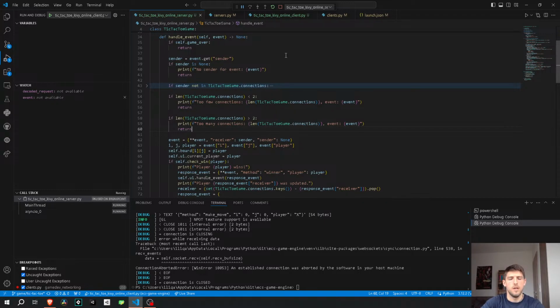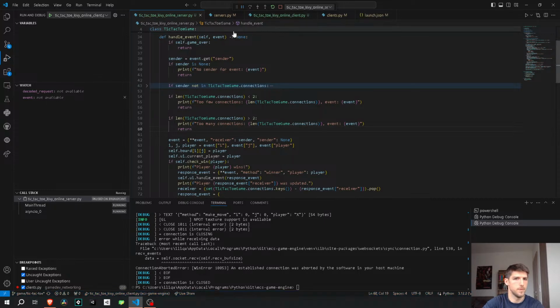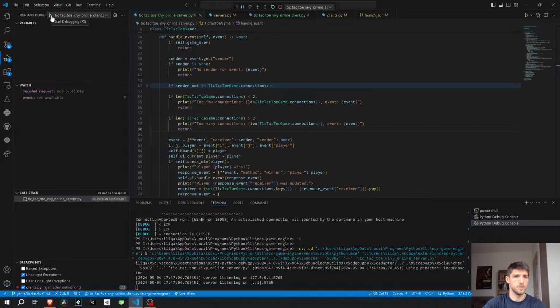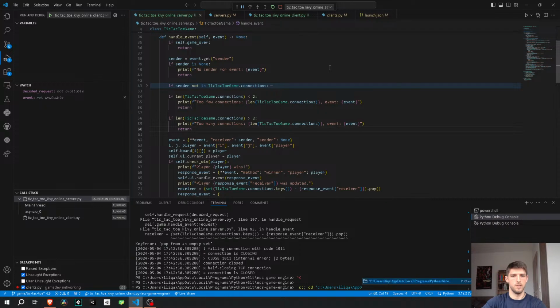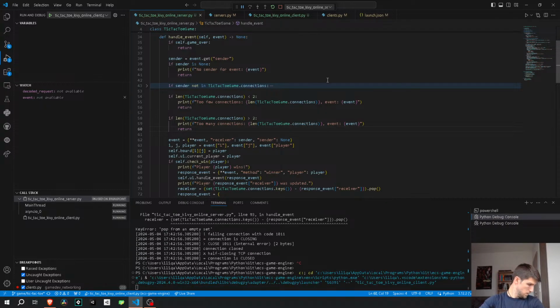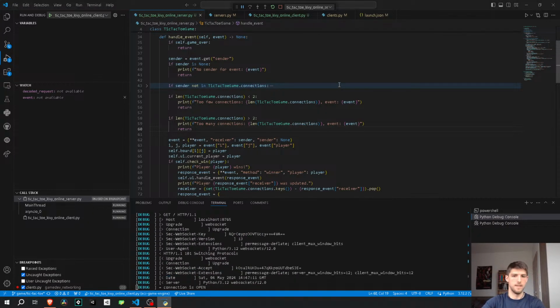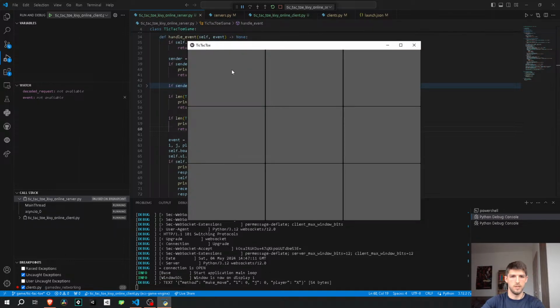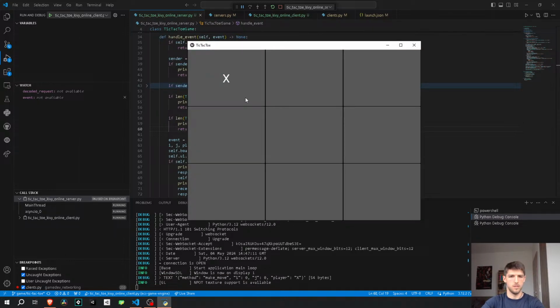Alright, so let me restart the server and then start the client. I have the grid, and then I should not be able to see this.